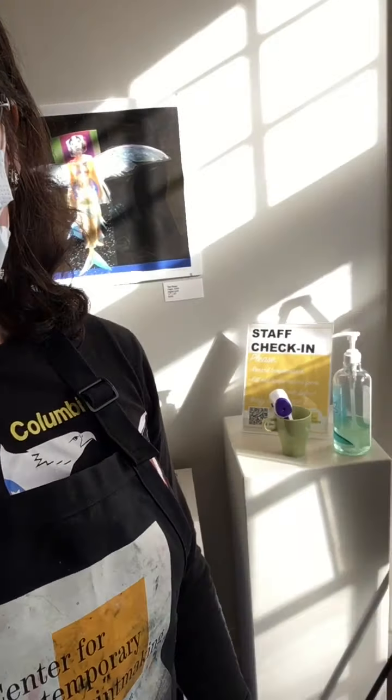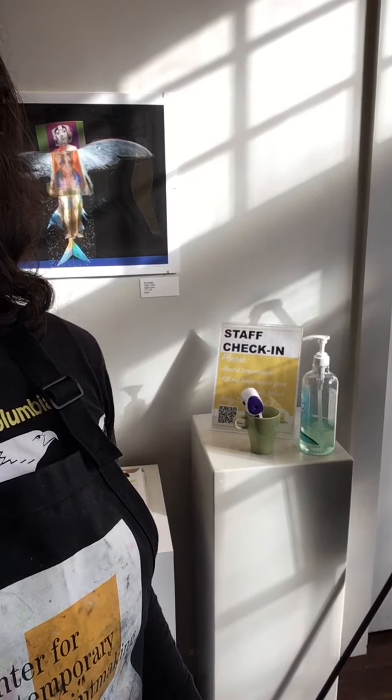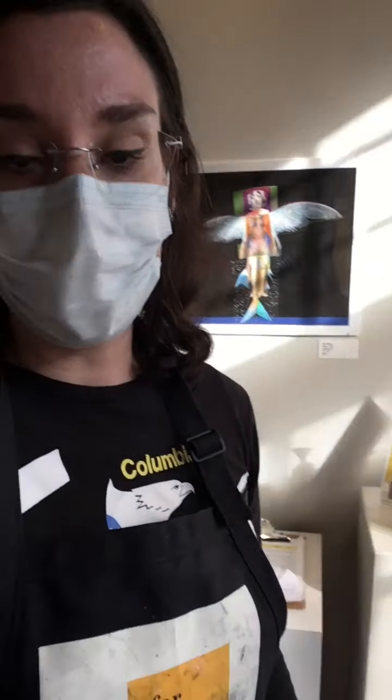In addition to that, we also have a staff sign-in area with a thermometer to take our own temperatures and some hand sanitizer here. We have hand sanitizer distributed throughout the entirety of the building, including common spaces, bathrooms, and the kitchen. We also have signs that tell visitors where they can report infractions in case they find that we are lacking in any of our practices and feel unsafe. So if they don't feel safe letting us know, they can let United Way of Connecticut know by dialing 211.